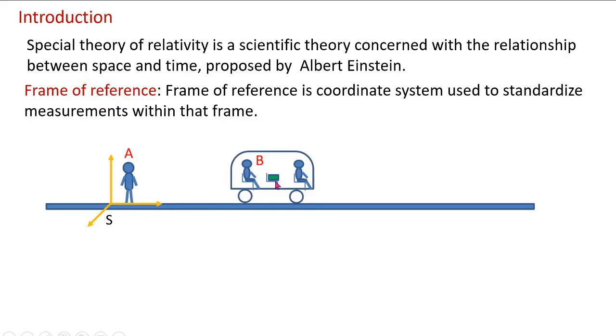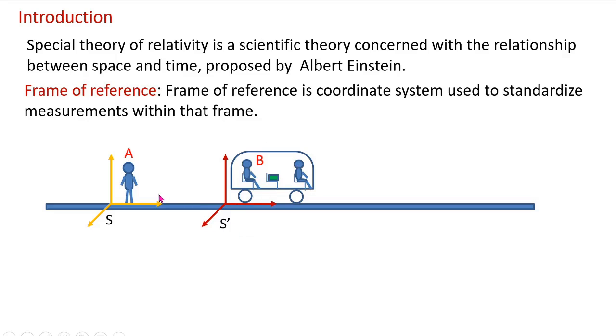Let us consider this bus is on the same road. This bus is at rest on the same road and a person B is sitting in the bus, and there is a box on the front seat of this person B. Then this bus is at rest, this person is at rest, and the box is also at rest. Then to describe its position and motion, consider this another coordinate system. Then this is the frame of reference of this bus and the person. Let this be S dash.